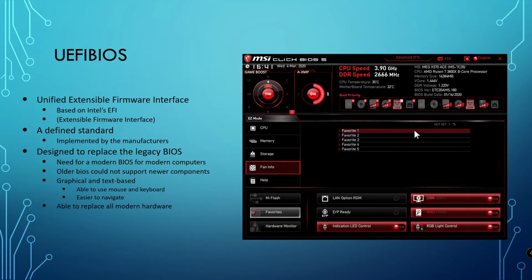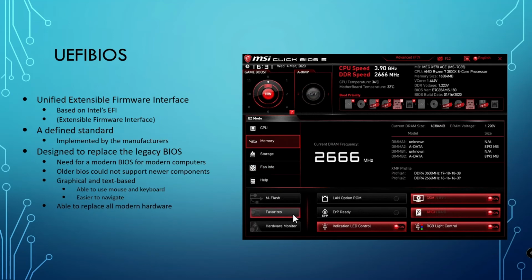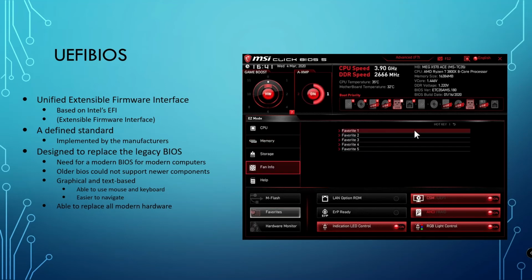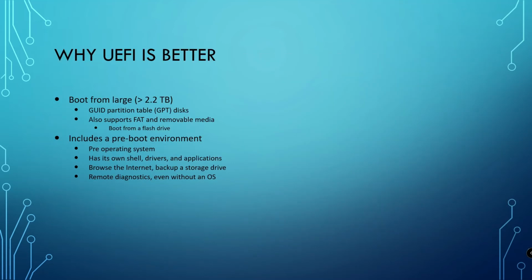And this BIOS is more robust. It has a graphical and text-based GUI, and you're able to use a mouse and a keyboard to access most of the settings in the menu. It's easier to navigate, and you're able to replace all modern hardware on these motherboards. Why is UEFI better?